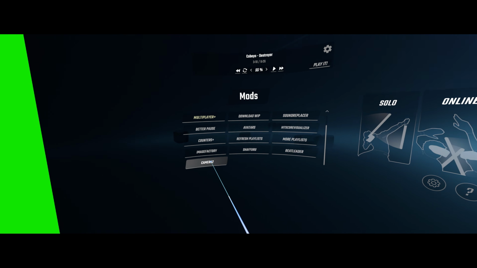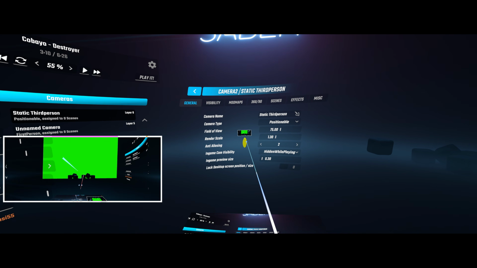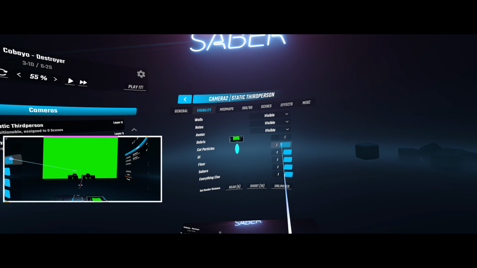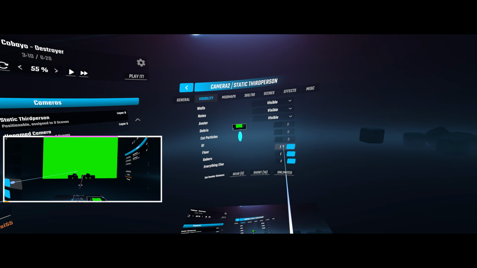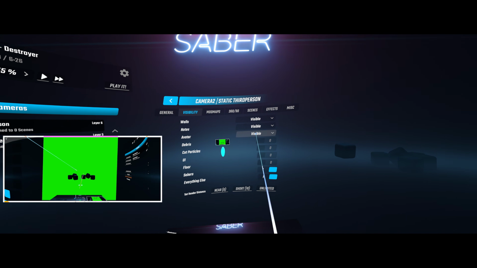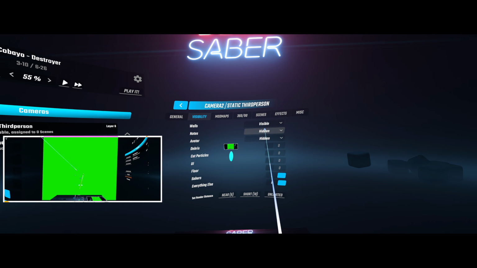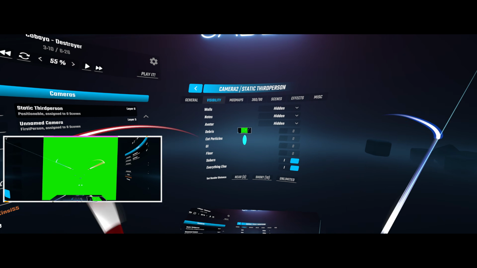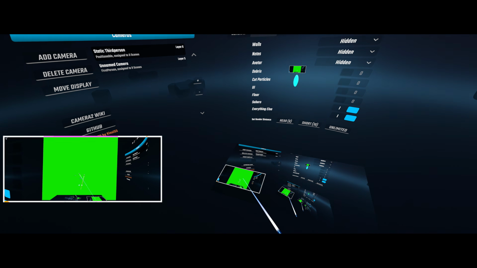And then when you go back into Camera 2, you'll see it doesn't completely fill up the whole static third person, but if you go into static third person, turn off everything but sabers and everything else, and all of these are hidden, you'll see it takes up a lot more of it, and then we're also going to crop that down.